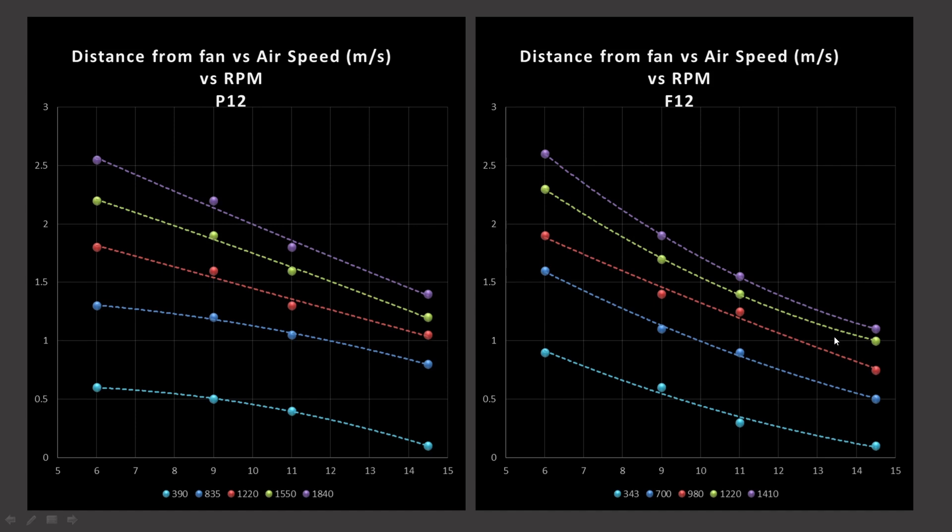Now we're on to the detailed graphs. The first is my case simulation airflow test. What size case do you actually plan on buying? If you're going to get a small form factor case or doing a short throw distance, the 6-inch mark is very important. For a compact tower, the 9-inch mark is very important. For a mid-tower case — something like the Fractal Design Meshify 2C, Corsair 550D, or basically any other mid-tower — the 11-inch mark is your key point. And for a large tower, the 14.5-inch mark is your key location.